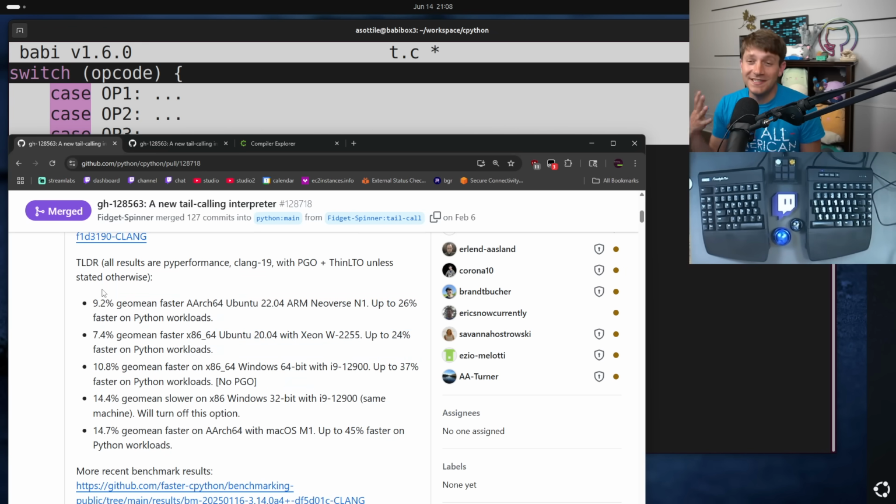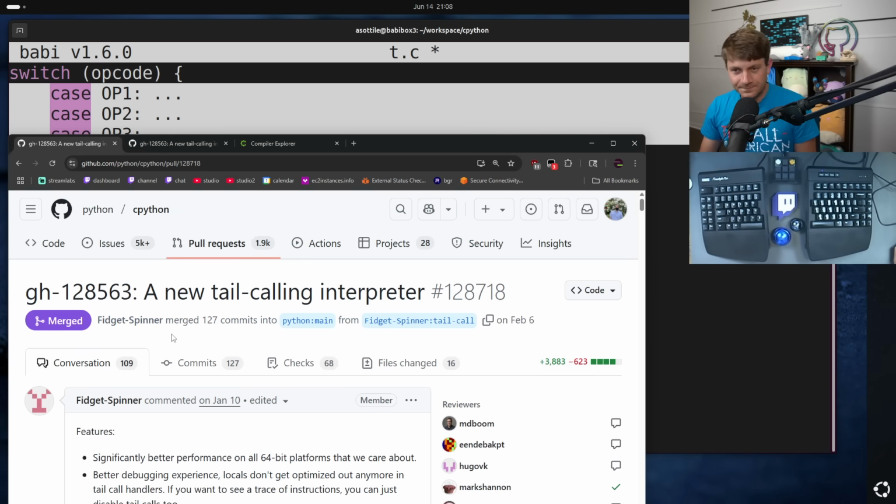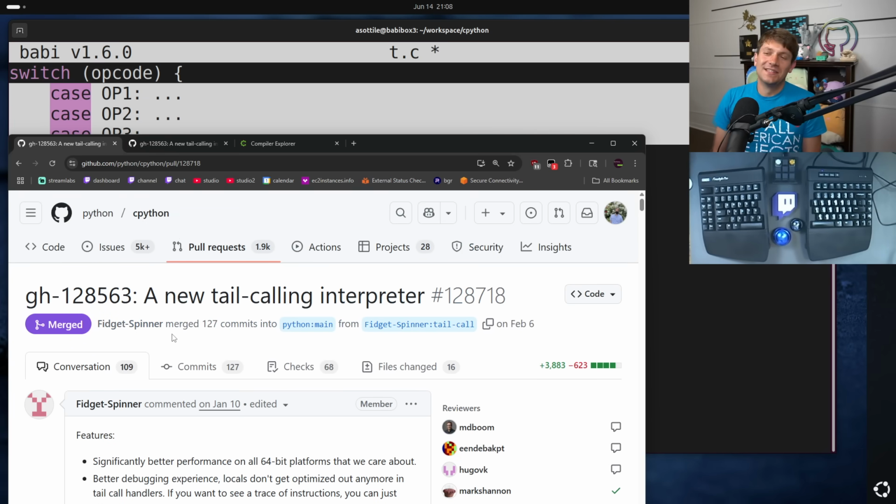Now, if this were the default case of Python, and every platform could take advantage of this, I would have called it out in the changelog because, yeah, it speeds up Python, which is really cool. But anyway, so to answer this, it's not that interesting. It's a new magical C thing to speed up the C eval loop, but it doesn't give you tail call optimization in Python code, which is what it sounds like it might do on the tin, and why I left it out of my changelog video, because I didn't think it was that interesting. But anyway, here's all the nitty-gritty details.